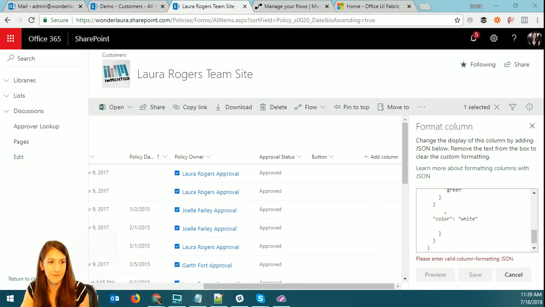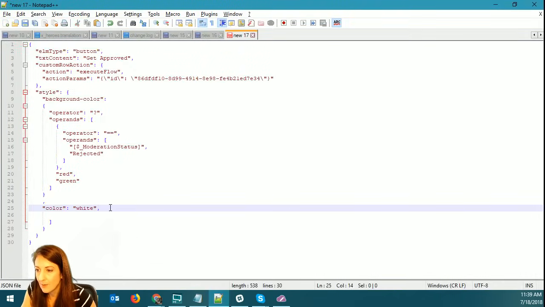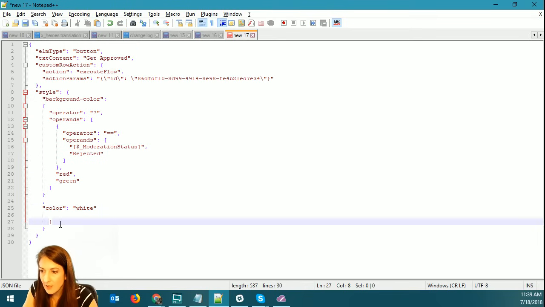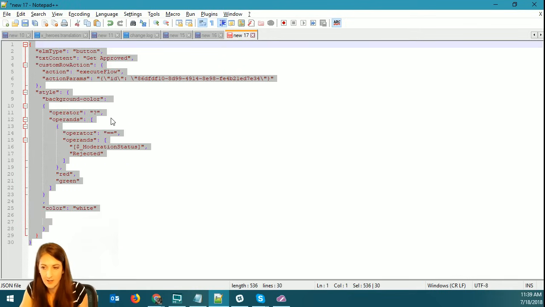Color white. Oh, that was the text color. Text color is white. And then style, color white. Let's see. It's just easier to see in here.